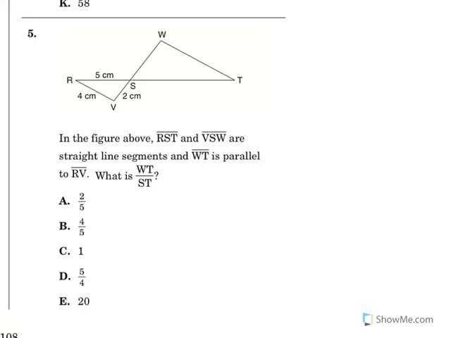All right, number 5. We have some similar figures here. If we're taking the test, we don't necessarily need to go through all of the proving. The point of telling me that these are parallel means we're going to have parallel lines cut by this transversal, so these two angles are going to be equal. They're my alternate interior angles. I'm going to have my two angles that are equal here, and my vertical angles. Point being, I'm going to have two similar figures.